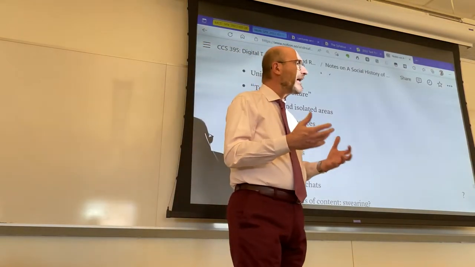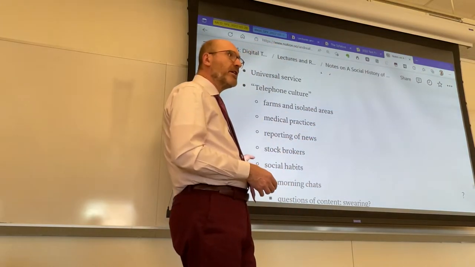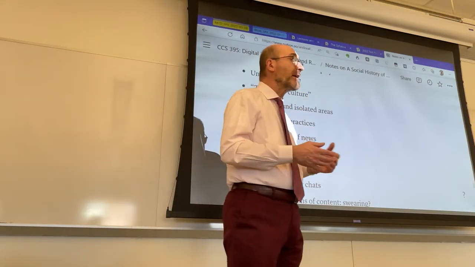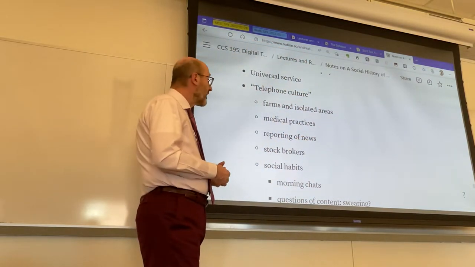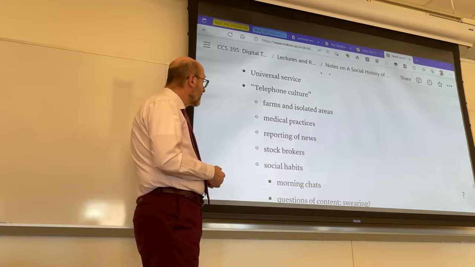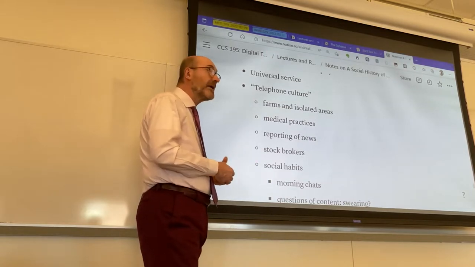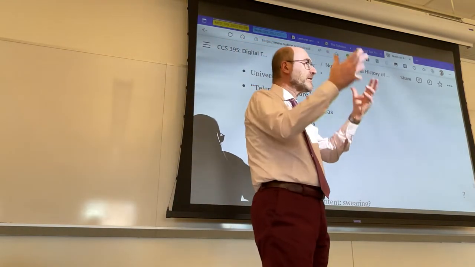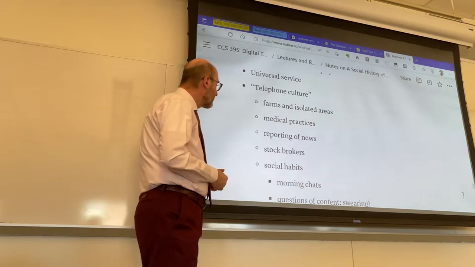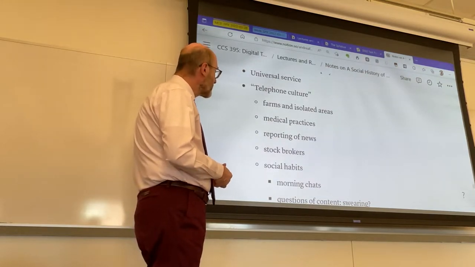It affected the practice of medicine, especially in those areas, because early on, the associations of American doctors were very active in exploiting new technologies. The telephone, as well as, for example, the automobile. Doctors were targeted by marketing campaigns for the selling of automobiles and became users of automobiles in the name of efficiency. You can see more patients, right, every day, as opposed to moving around with horse and carriages.